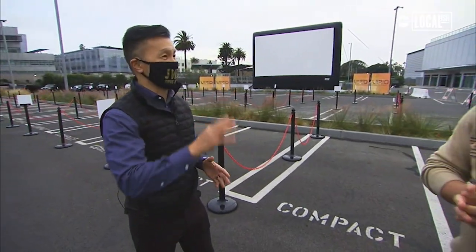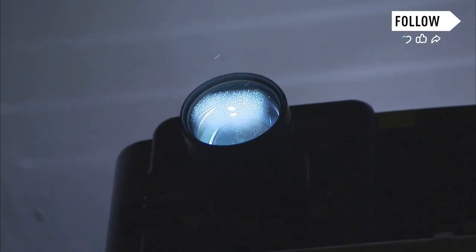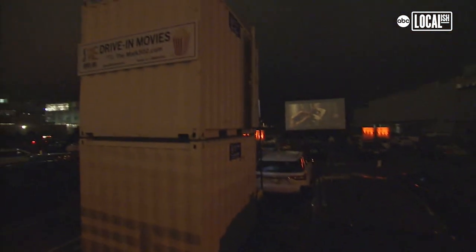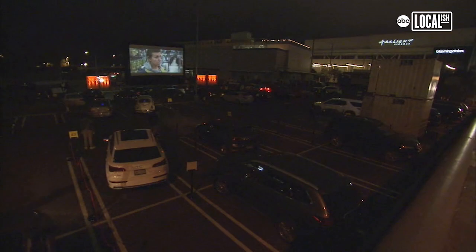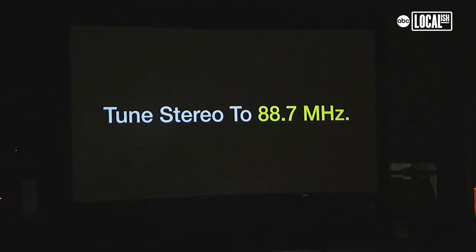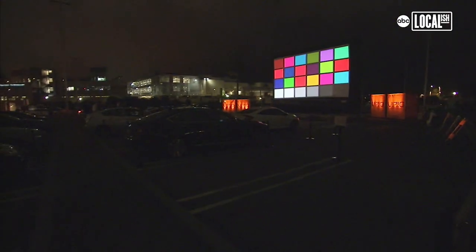Absolutely, if not better. We have the exact same Christie projector used by all the major movie theaters, followed up by a screen that's 40 feet. So when you look at the screen and the last row where we're parked, our last row is equivalent to the front third of your average 200+ car drive-in theater. The sound has come full circle where today's vehicles have 6, 10, 20 speakers that are more expensive than most home systems for immersive, deep bass sound.